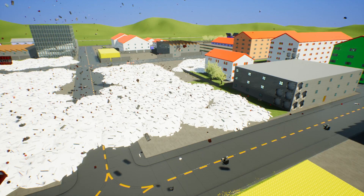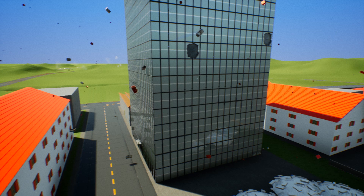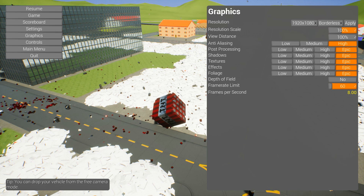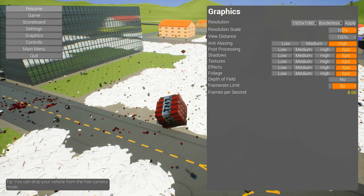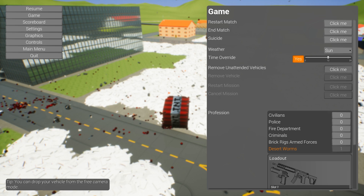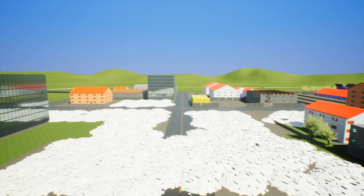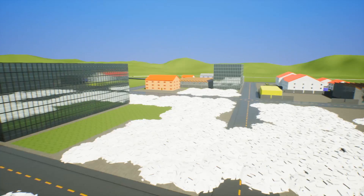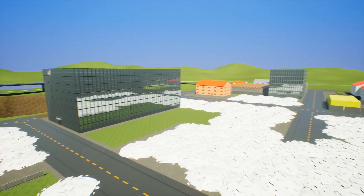I think I overdid it — I think I broke Brick Rigs! Something else just exploded. It's so laggy I can't even tell where it's at. Let's go ahead and remove all the objects — it should slowly start to get better, like spreading butter on hot toast as it slowly starts to melt. Look at that smooth smoothness slowly getting better.